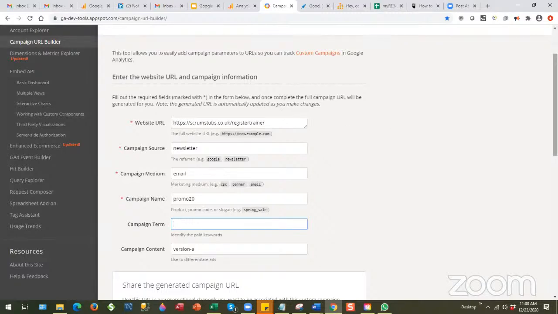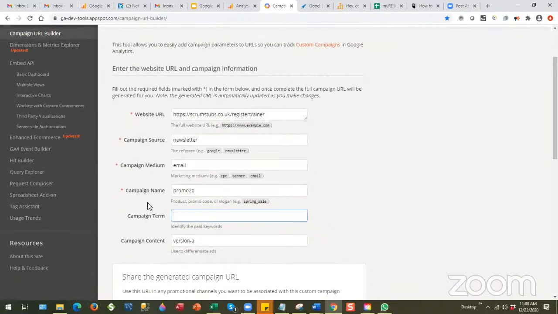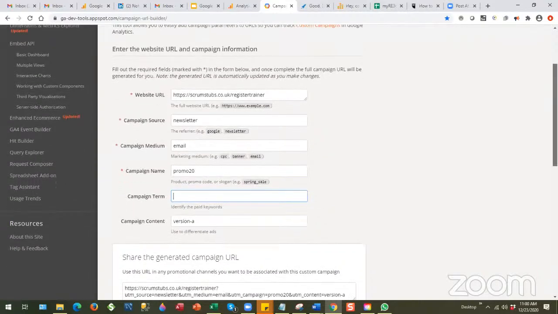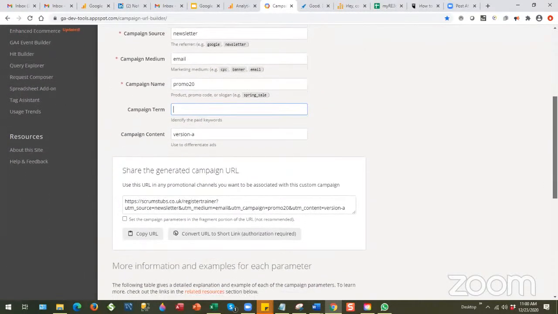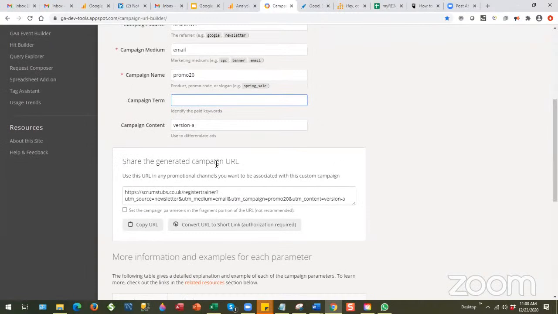So you can see that I have filled out all of the forms, and these two are not mandatory fields. These four are mandatory fields, as you can see, marked by a little star. And a campaign URL is generated for this purpose.